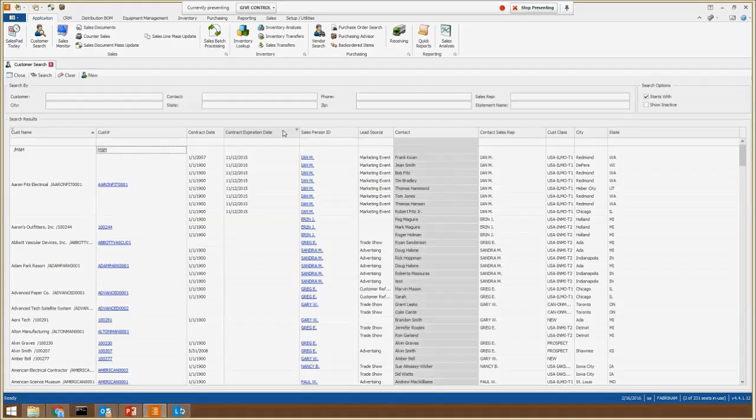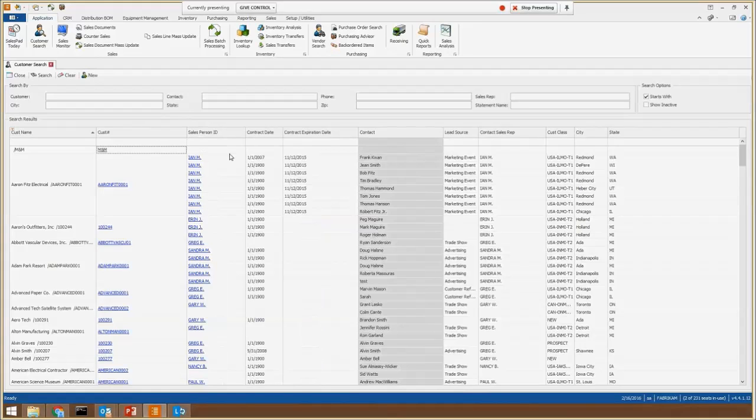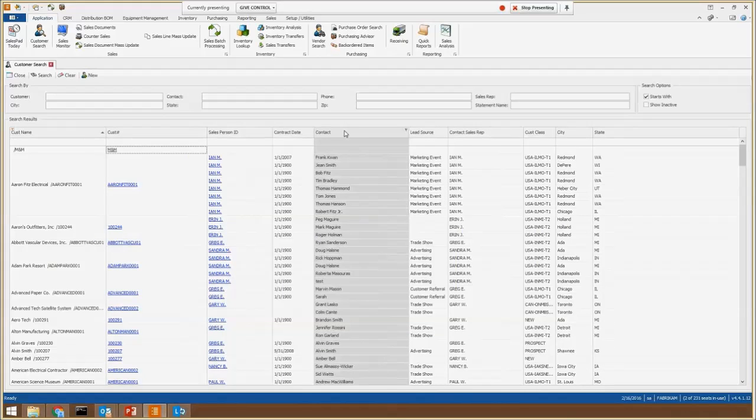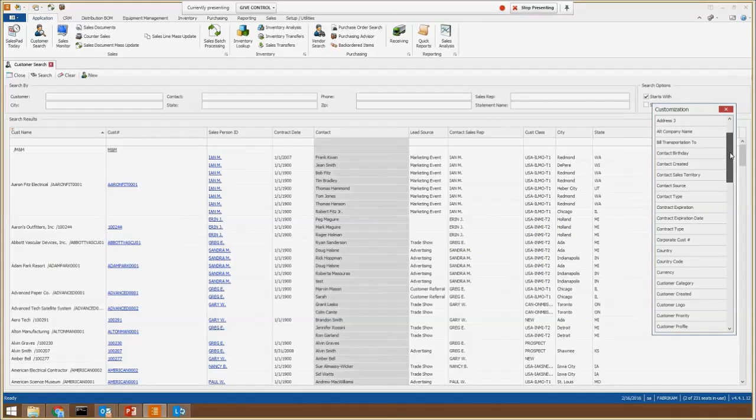So another nice thing here is these grids. These grids are customizable. I can drag and drop things, and this is per user, so however a specific user likes to search, they can have that information in front of them. If they don't like it, they can simply drag it right off. One thing SalesPad does bring to the picture here that GP does not is we have unlimited user-defined fields. So anything that I want to create to track about my customer, I can, and I can just drag and drop that right onto my grid.